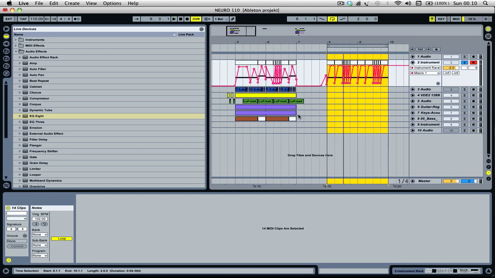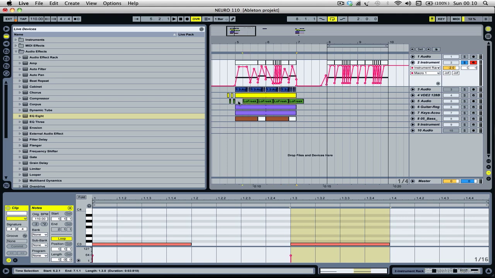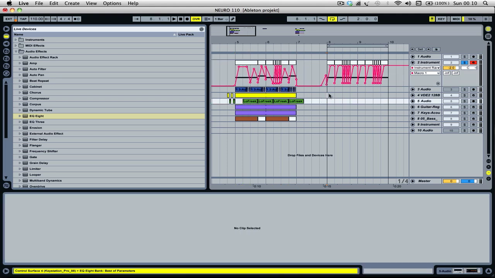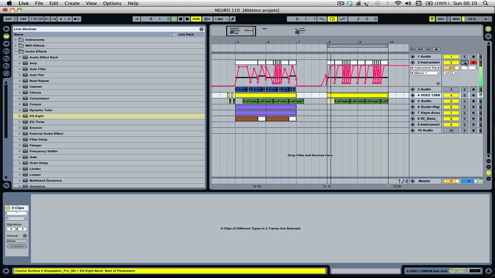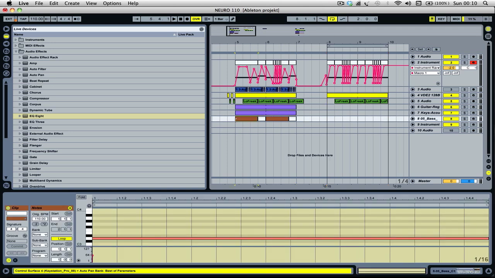Let's copy my drums here. And of course you need sub bass too, because that does a lot. So I'm going to copy just a D note here. So that's pretty much everything.